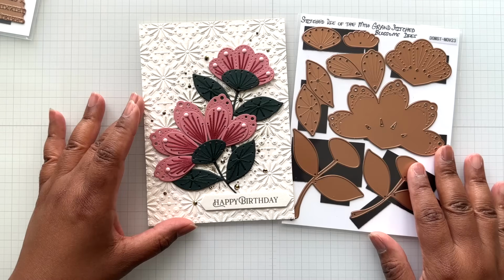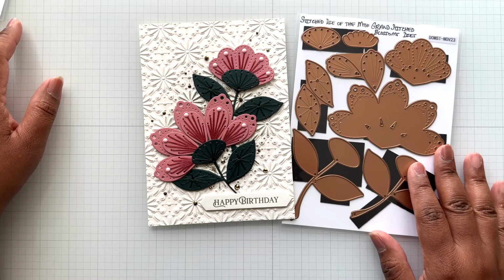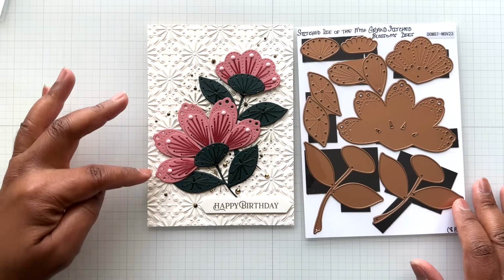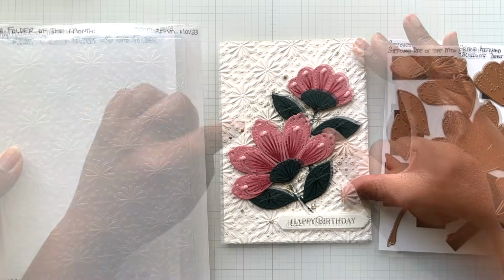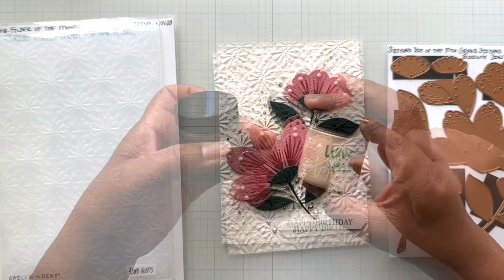Okay? Lastly, this is the stitch die of the month. Grand Stitched Blossom. You can tell it's a grand blossom, right? This now is even more of the 3D embossing folder of the month. Crisscross motif is here in the background. In here, where you're just seeing that little color variation, both of these together.